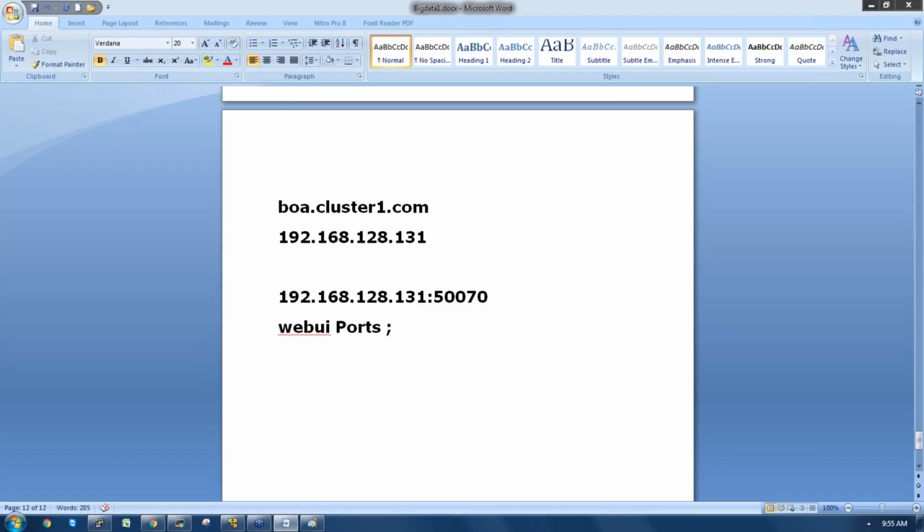Here we write the host name or IP address, then a colon. If you write 50070, we access the name node, and you can see the information about the name node. Suppose you want to see the data nodes: 50075 is assigned to the data node WebUI. If you want to see the status and information about the job tracker, you have to open 50030.